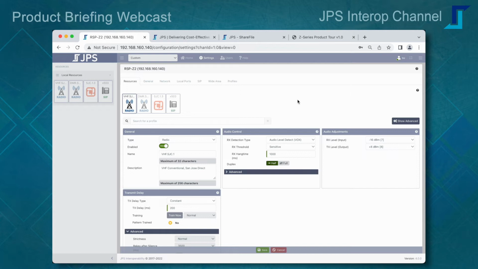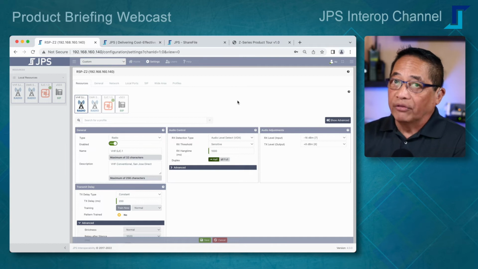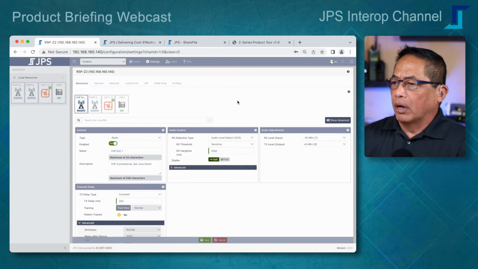So in the past, we were able to load what we call templates, and we did this in the ACU controller application, if you remember, when we were dealing with ACU-1000s, ACU-2000s, ACU-Ms, and ACU-Ts. This allowed us to load known templates that are with respect to a specific model of radio that I want to interface with. We do something very similar, but we call those profiles in the Z product line.